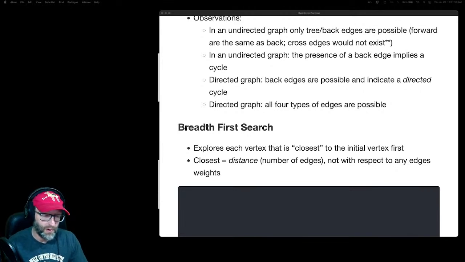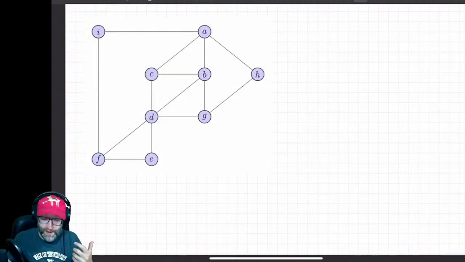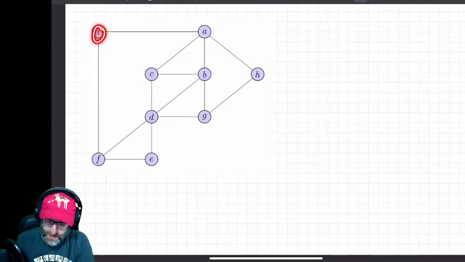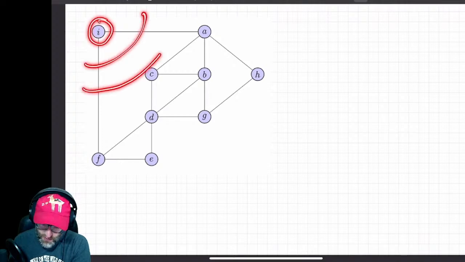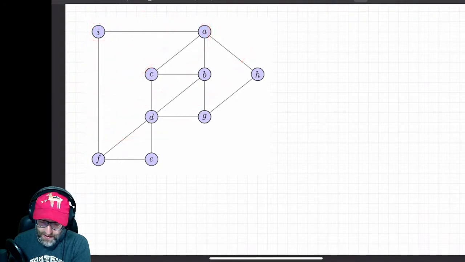So what we're going to do is we're going to start out with that same exact graph that we were using last time. And I'm going to walk you through the same basic process, but with breadth first search instead. To make it consistent, we'll go ahead and start at the same vertex here, I, and then we'll work out from that. And you'll see very quickly that you're searching this perimeter here, and first of all, you're going to get the things that are distance 2 away from your initial vertex. Then you're going to explore things that are within its realm, right? Distance 2 away from the initial vertex, and distance 2 away from the initial vertex, until you get done with all of them.